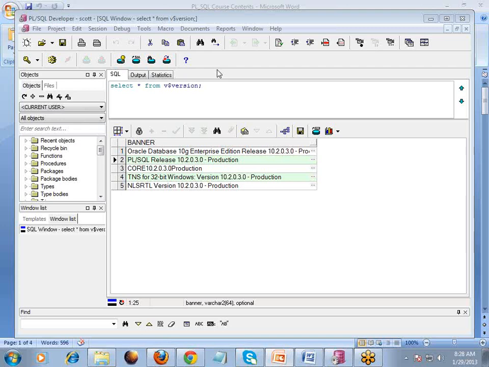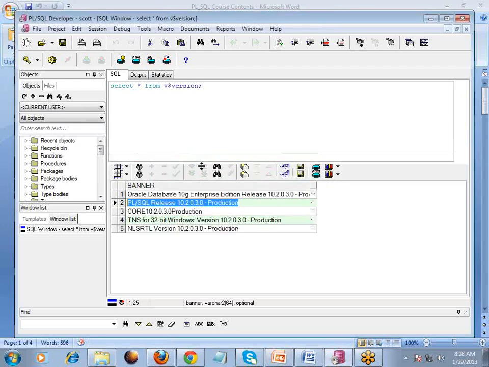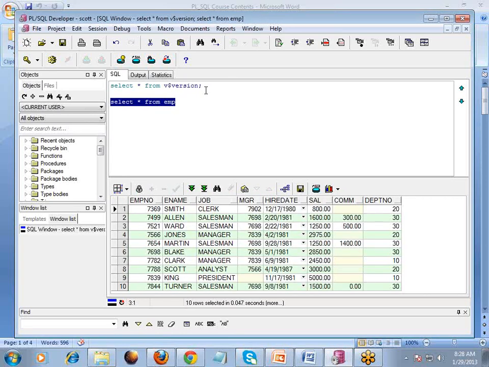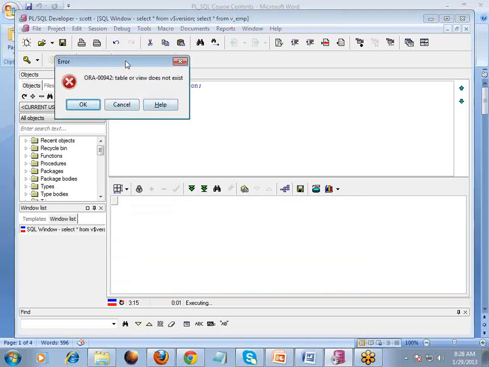Here, select star from EMP. EMP is an already existing table, so it fetches all the information. If I write select star from V underscore EMP, there is no such table, so it will throw the error table or view does not exist.